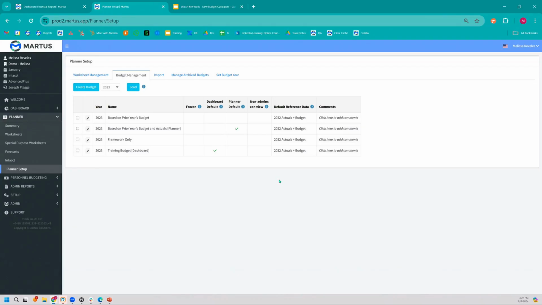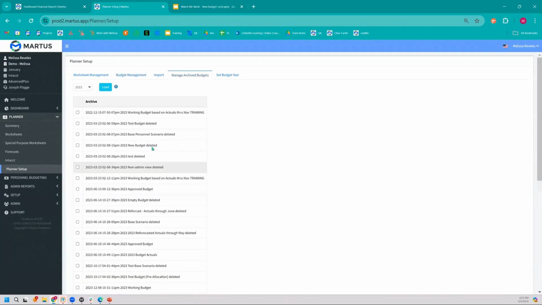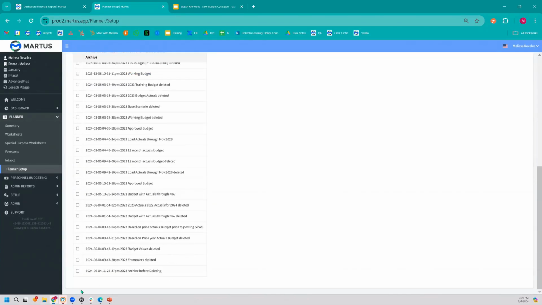Whenever I'm walking through things with a client, we're about to go delete worksheets, or we're going to load our personnel scenario and post that into our budget, or we're about to import a file into an existing budget, I will always recommend that we come in here and archive the budget. Because when we do that, we can simply come over to our archive budgets here and we can restore that.